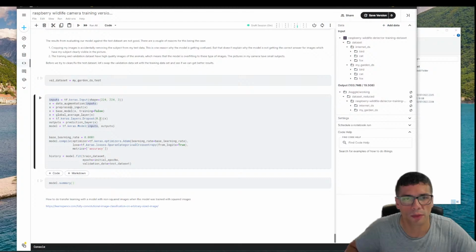Just have to make sure that I'm not using any variables from before. Prediction layer. All good. You could call it experiment 2.